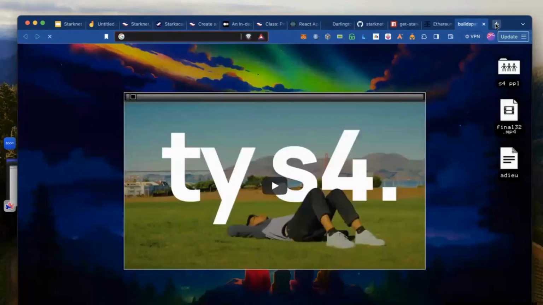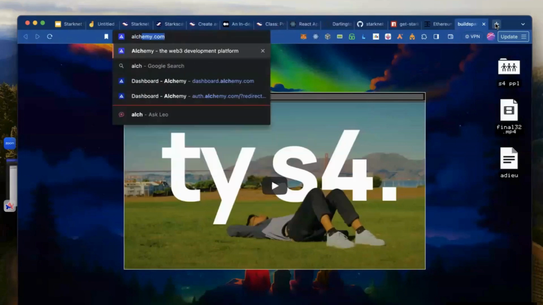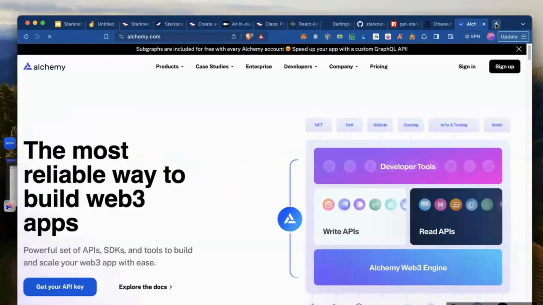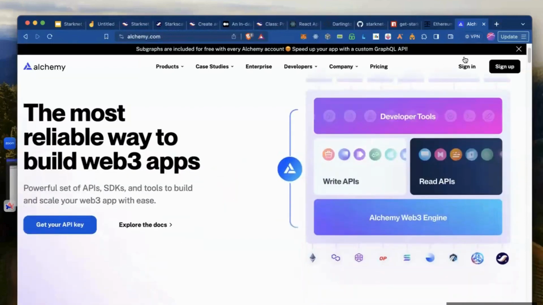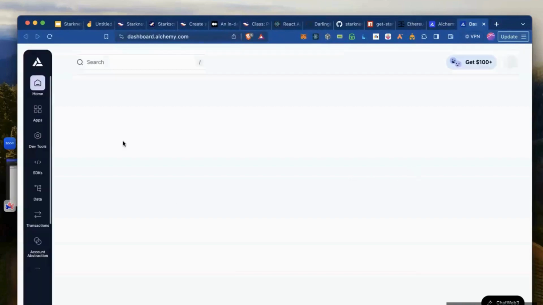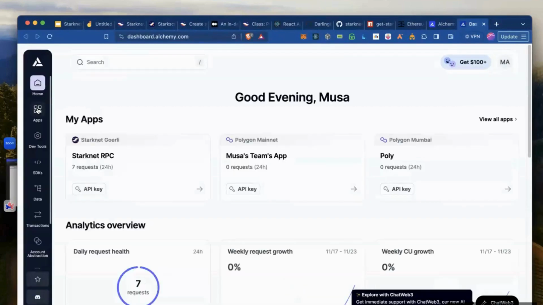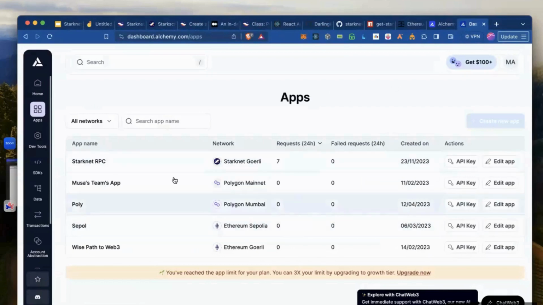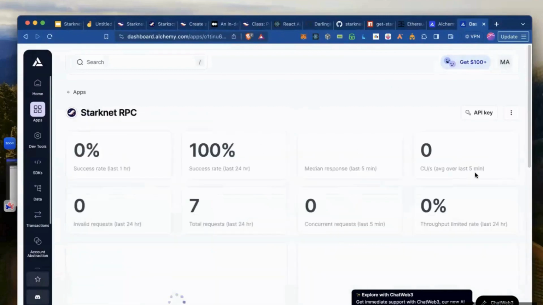You can also go to alchemy.com. If you go to alchemy.com, you need to sign in, and when you sign in, you are going to create a new one. There is usually a limit to what you can do. Like I've exhausted all my API here, so I can actually just delete this and show you how it is done.